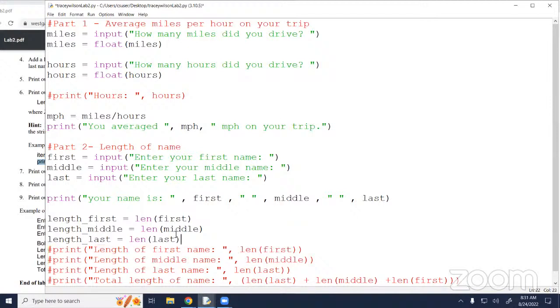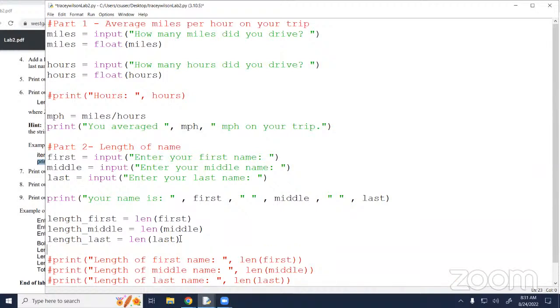And now, if I do it that way, it gets the link and it stores it in the variable.